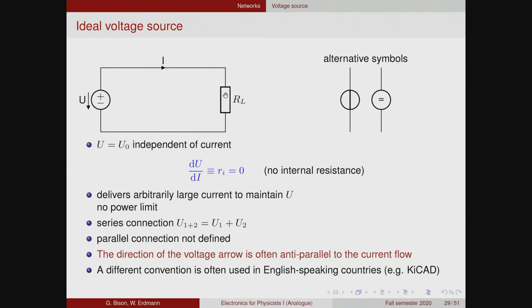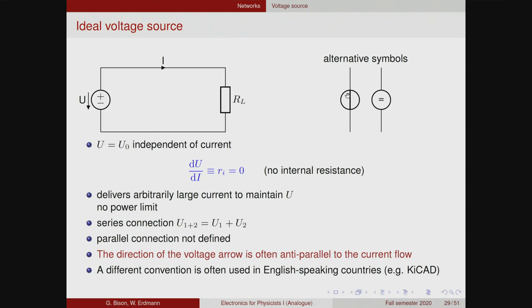Okay, now let's send a current through a resistor, and in order to do that we need a voltage source. So this is our next symbol, the ideal voltage source, characterized of course by the voltage that it generates, and here in this symbol plus and minus signs are given, so polarity is well defined. And then it's clear that from the plus connection of the voltage source, the current goes through whatever we connect to it, in this case just a single resistor, and then into the minus sign of the voltage source.